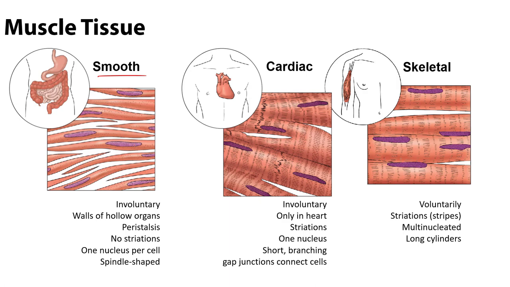So right now, as you're listening to this, you have what's called peristalsis going on in your gut. These are waves of muscle contraction that move your food and the fluids throughout your gut, eventually ending up in your butt. And then you have peristalsis and you have conscious muscles that you can push to get your feces out. Okay, so that's smooth muscle.